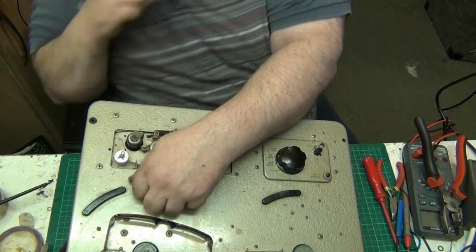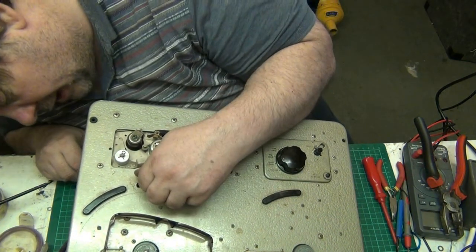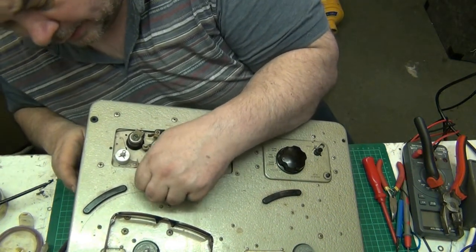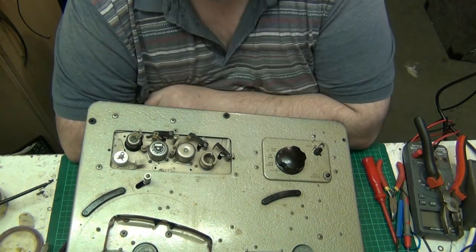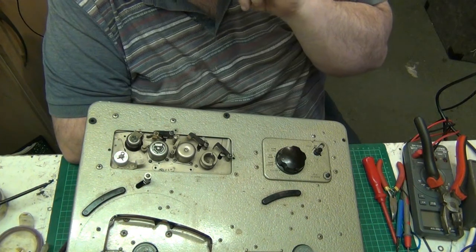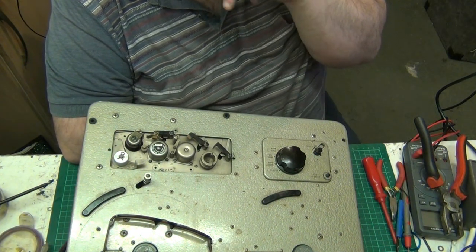Let's make sure that's dropped back down there again. I want that out of the way there. I want that up there to stay up there out of the way so it doesn't put another ding in the rubber. Because we've got that pretty much right now.